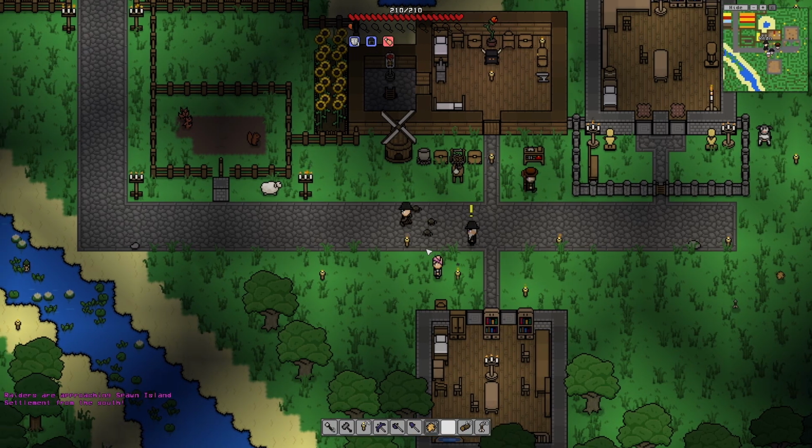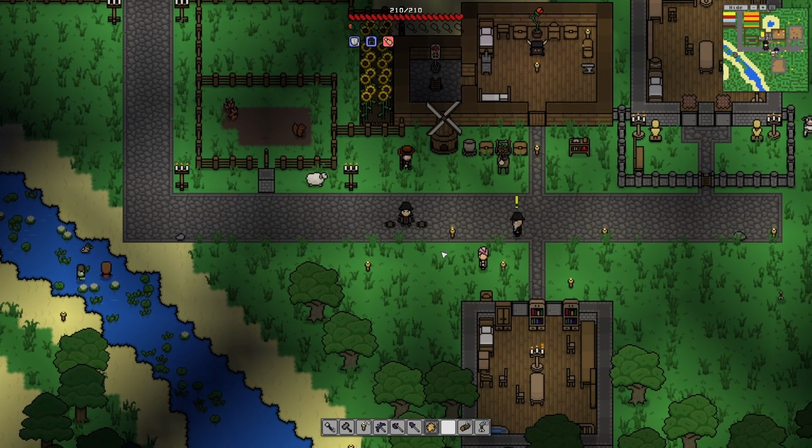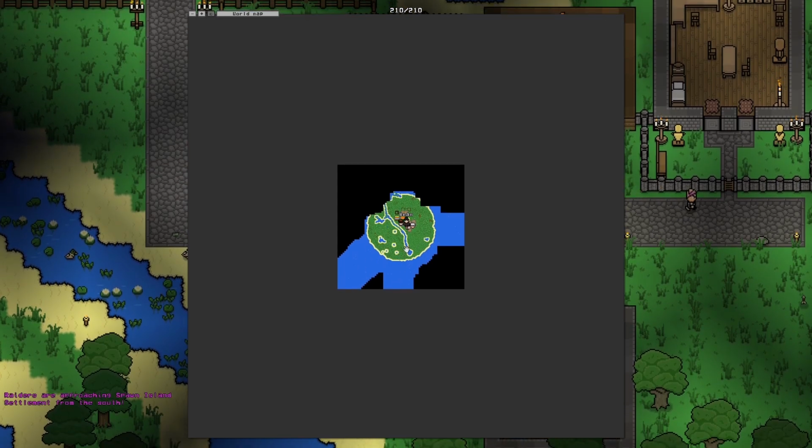We got raiders. They're approaching from the south, so down below. So if we take a look down here, maybe later we'll be able to see it, but apparently you can see where the raiders are on your map. So pay attention to this thing here.